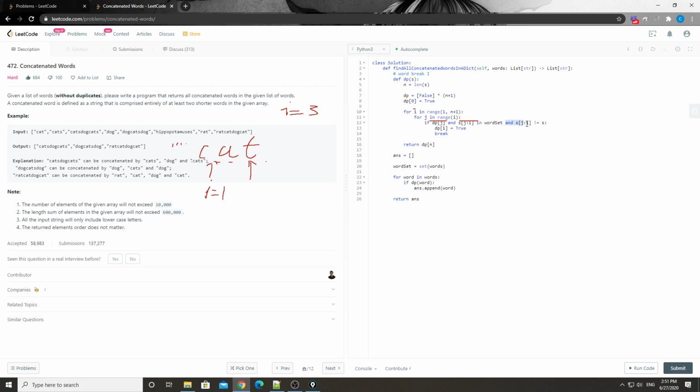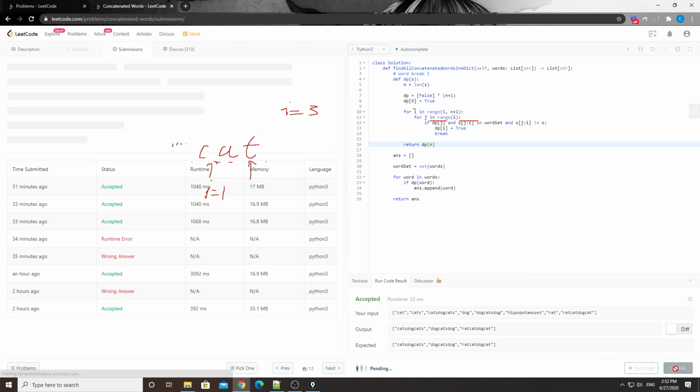I think that's the only thing we need to add here. Basically, if none of the previous checks is true, and in the end we finally see a match here, but at this moment the substring is the string itself, we still don't want it to be true, because we need at least two words. Okay, I think that's it. Okay, let's run it.